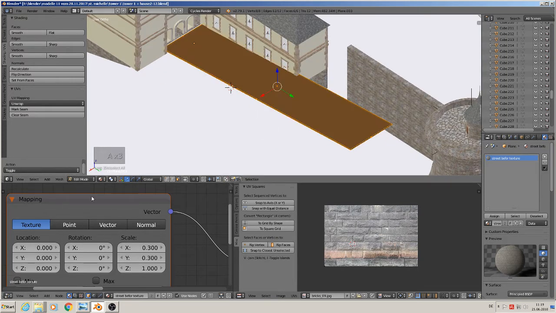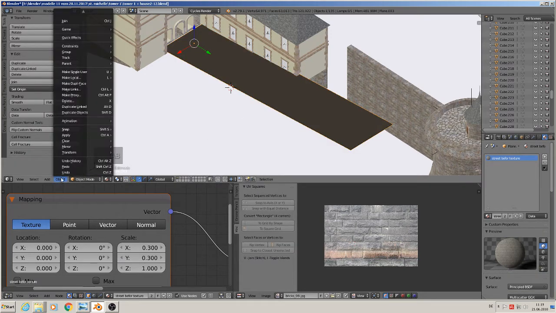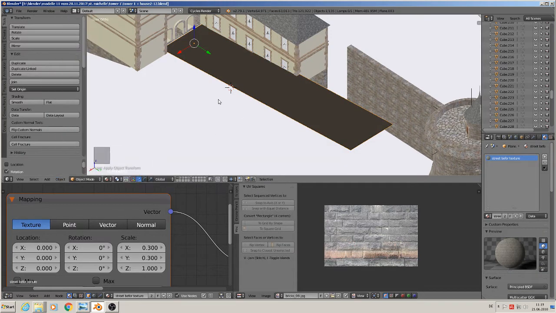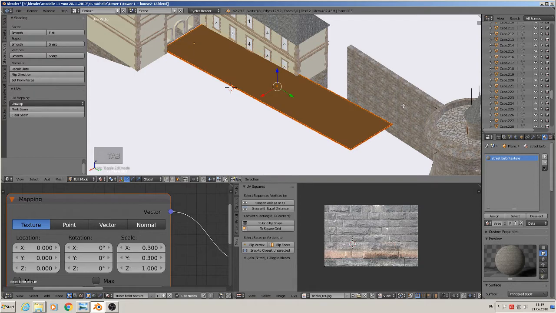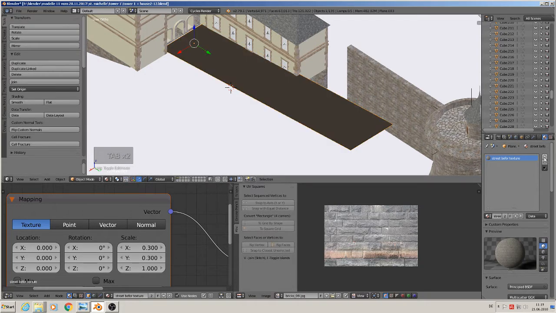And then we mark seam it. We say object, apply rotation scale, and we make there a new material.